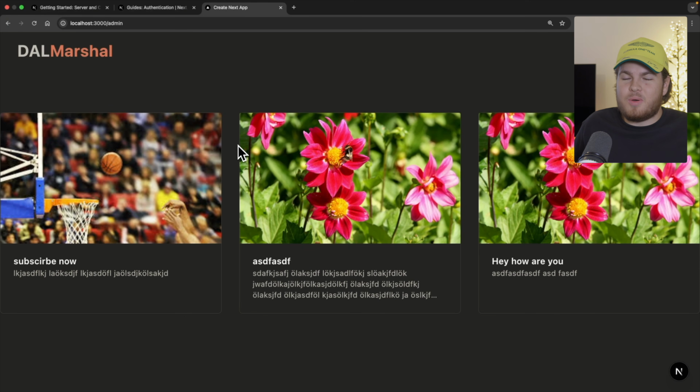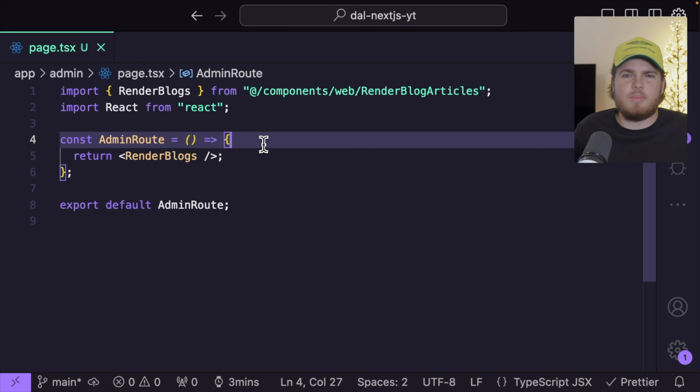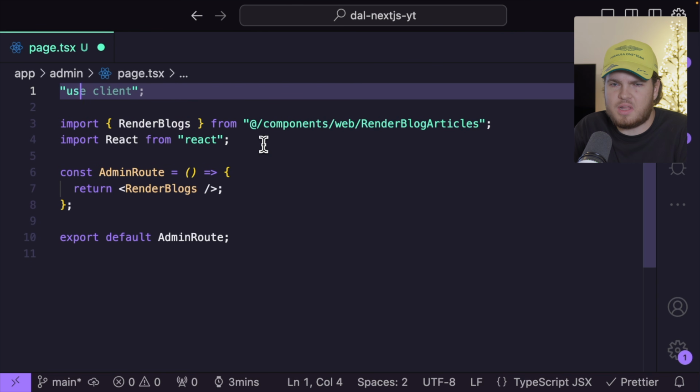And now I want to also optimize my data access layer a bit. So this is my admin route. It works perfectly fine. I get my data and that's great. But let's imagine the following. This admin page now needs some interactivity. I want to use the useState hook. I look at the page. I don't fetch any data. I only render one component. So why not? Let me mark this component with the use client directive.